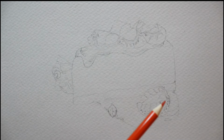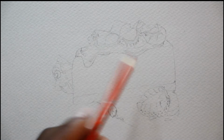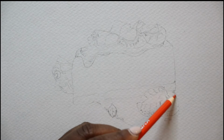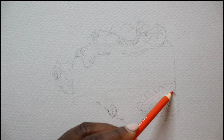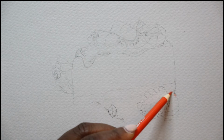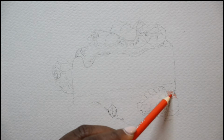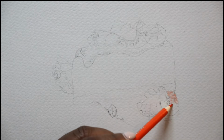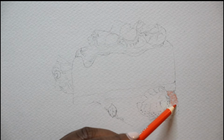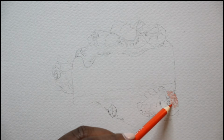So next I'm going with the bright orange red, and I'm just gonna fill the entire syrup. Also, I have to move really lightly, I barely touch the paper with the pencil, because I want to be able to blend the colors. Oh my god, I do hope this turns out pretty good, but either way I can say I tried. I'm gonna try to be as light as possible when I'm applying these colors, because like I said, I need a perfect blend.